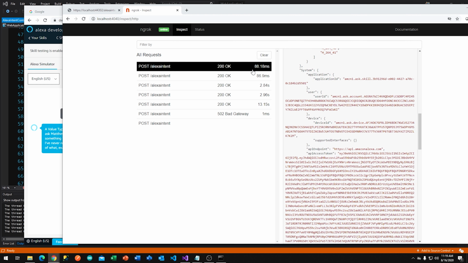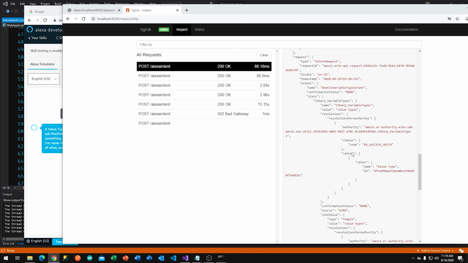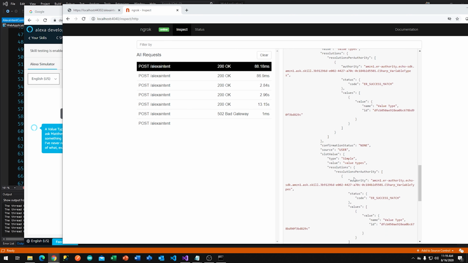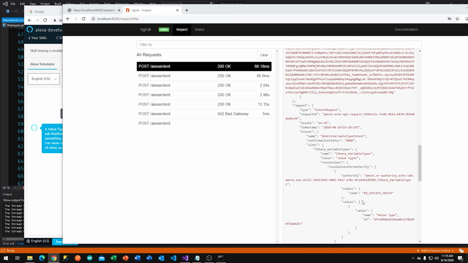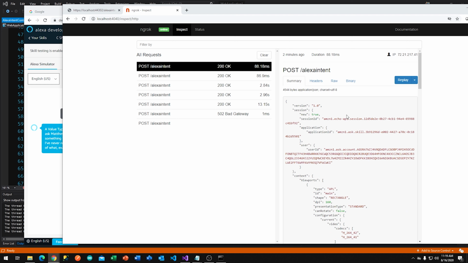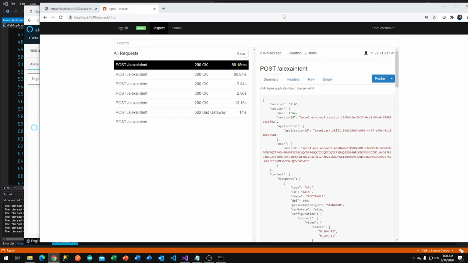So if I want to replay this, this time we asked for value type, right? If I replay this, it's going to come back and hit the application. So this replaying is independent of the application. You can modify the code, rerun the application, and then hit replay in the Ngrok UI. It'll provide that request back to your application in the same format, with a post or a get or whatever. And you can keep doing that till you've cleaned up and made your thing work, the parsing or logic or whatever you might want to do.